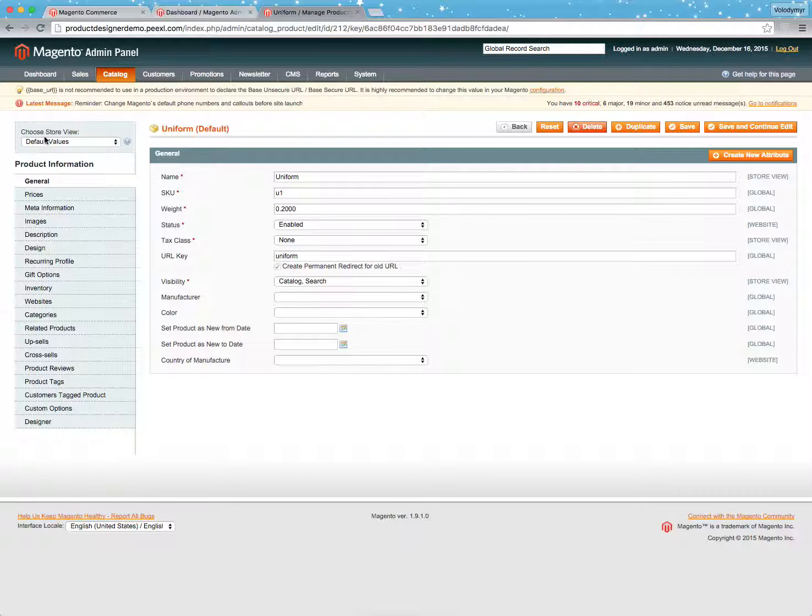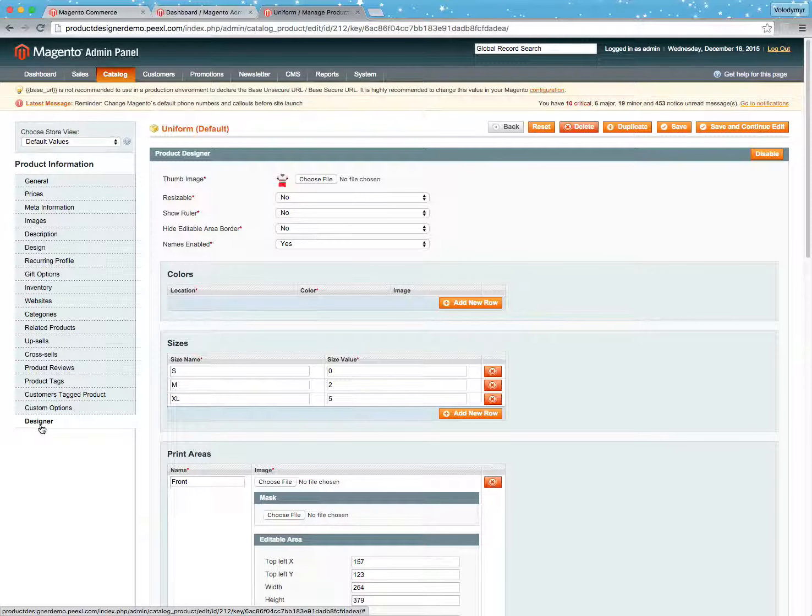It starts with the default properties for Magento, and LiveArt properties are over here where designer is. So we click over designer. You can disable it for the product if necessary, if you would like to sell it as a non-customizable product, but in general you might want to leave it. We have set it up, and we will now go over the fields, and I will describe what every field stands for. So I would like to remind that we are in a simple apparel product.